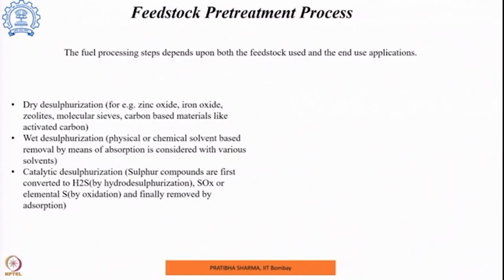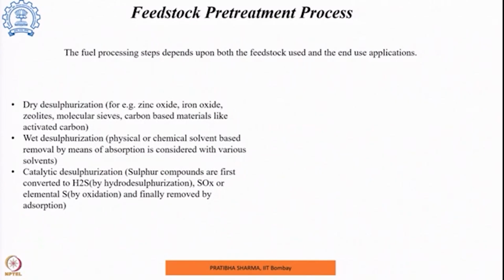Now which processing step will be used depends upon the feedstock. As I mentioned, in methane the majority of impurities will be either thiols or mercaptans. However, if it is higher hydrocarbons, then there could be several other impurities. There could be olefins that need to be converted into paraffins, there could be chloride containing impurities which could poison the water gas shift reactor. So those need to be taken care of in the feedstock pre-treatment process.